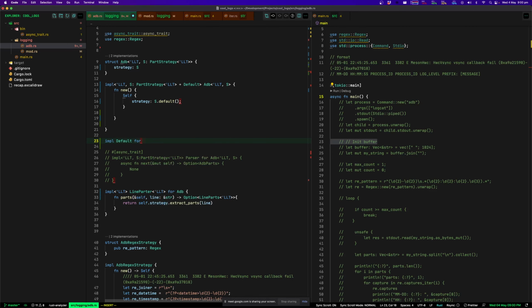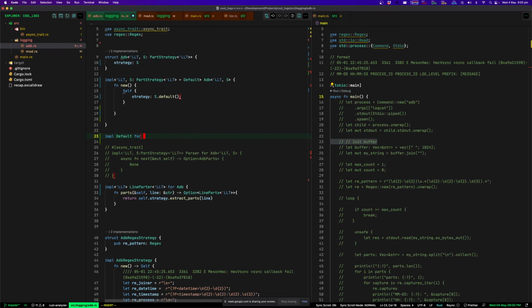Sorry, part strategy. Wait, no, that's it, right? For ADB, no. Isn't it the default for this part strategy struct? That has to be associated to a struct, so it's on this guy, right?